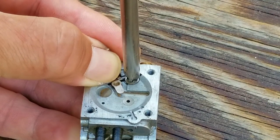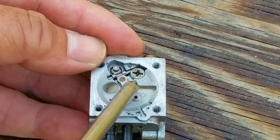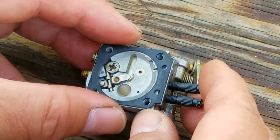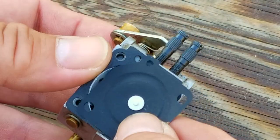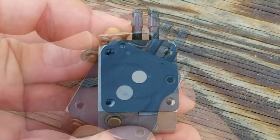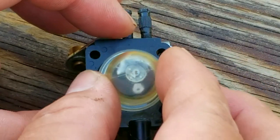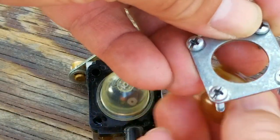Once you reassemble the rocker arm assembly, press on it to make sure it's moving and returning to position like it's supposed to. Then make sure the gasket goes on the carburetor first, followed by the metering diaphragm. And even though the primer bulb isn't broken, I'm going to replace it anyway. That way I don't have to worry about it breaking anytime soon.